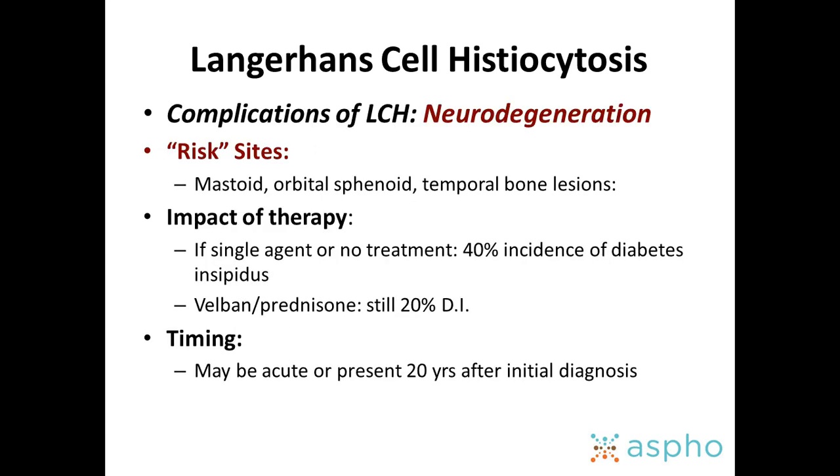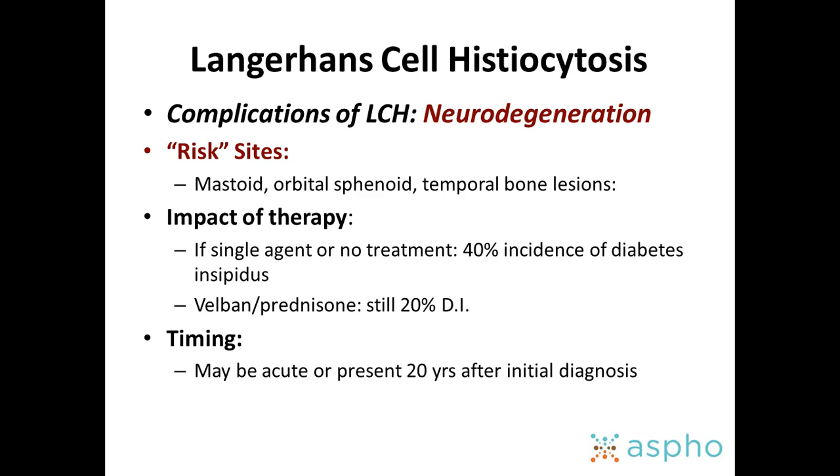So neurodegeneration, you're at higher risk of neurodegeneration if you have lesions in the front of your face. We don't really know why this happens. We do know that, at least in a retrospective series, people who got systemic therapy seem to have fewer incidences of neurodegeneration than those that didn't. So that sort of suggests to us that it's probably one of the reasons why it's worth treating people with CNS risk lesions rather than letting the lesions linger.